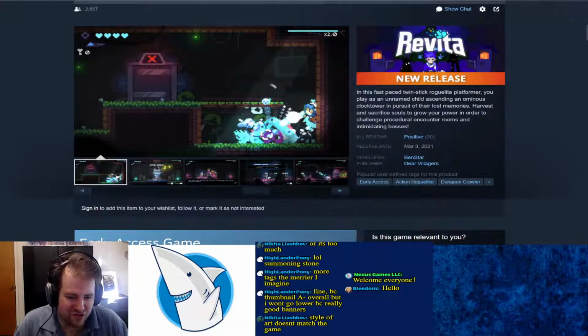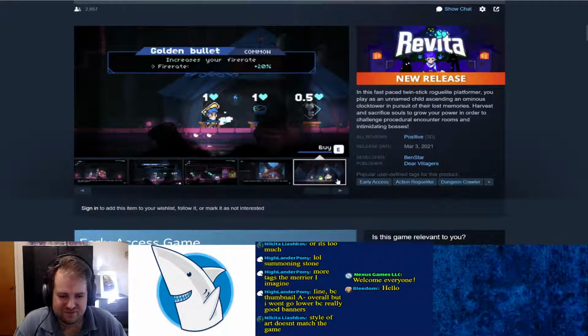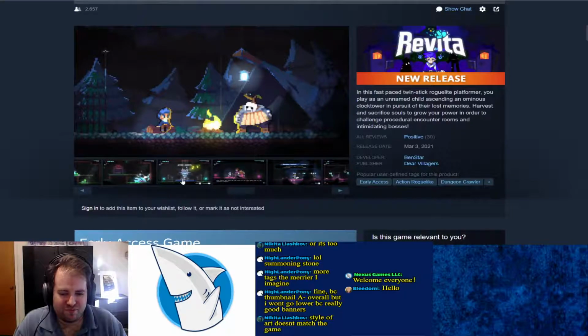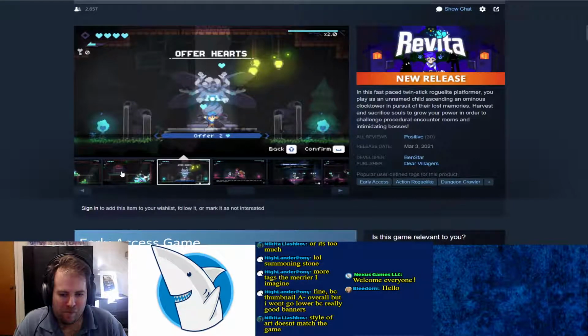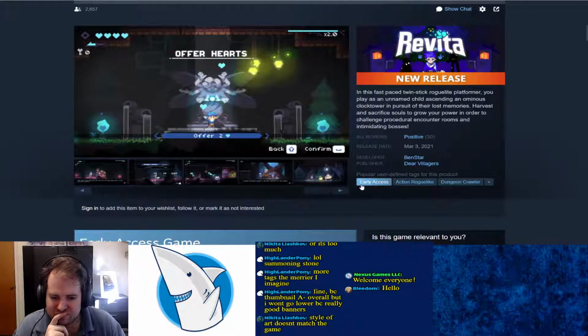Now the screenshots, again, they're all from the trailers, which is unfortunate. That's an F. F minus. Because there's no screenshots. It's not the most important part of the page, but it is still part of the page. It's the third most important.